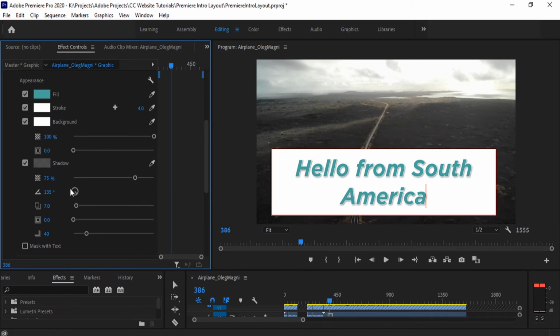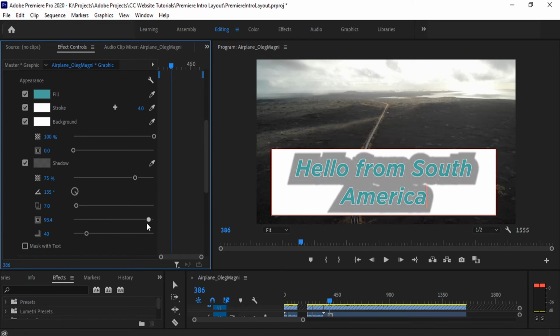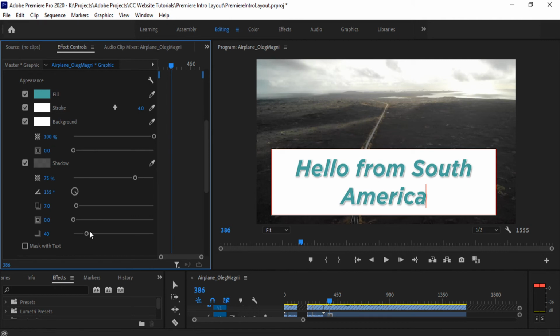And here we have some settings, including the opacity, the angle, how much it spreads, how far away it spreads, how diffuse it is, and how big it is. Here we can have it be really, really large to where it's just gross. We can have it be really diffuse. You can see here we have a really crisp diffuse, and here it's completely blurred out. You almost can't see it.